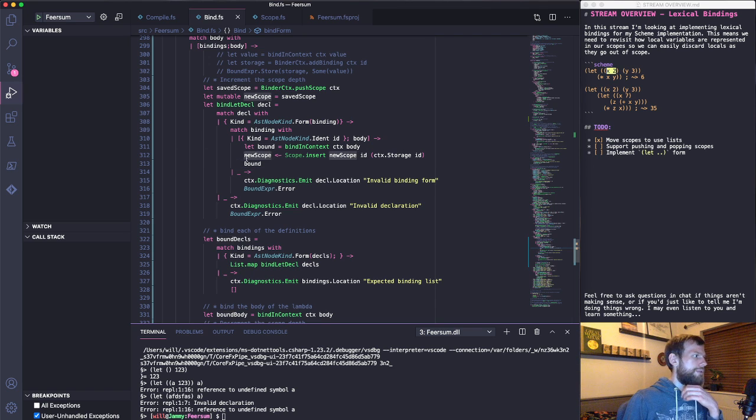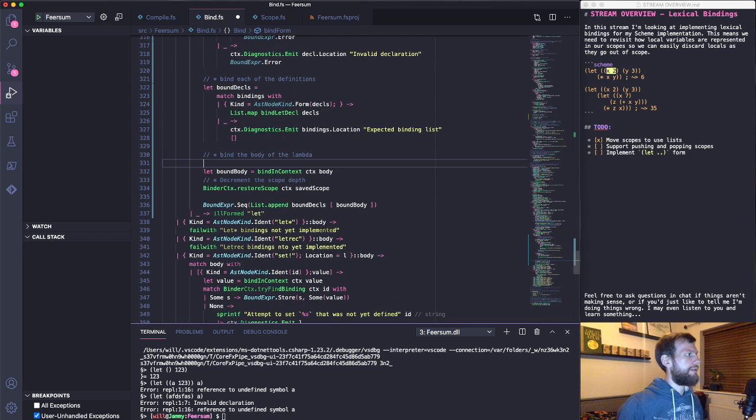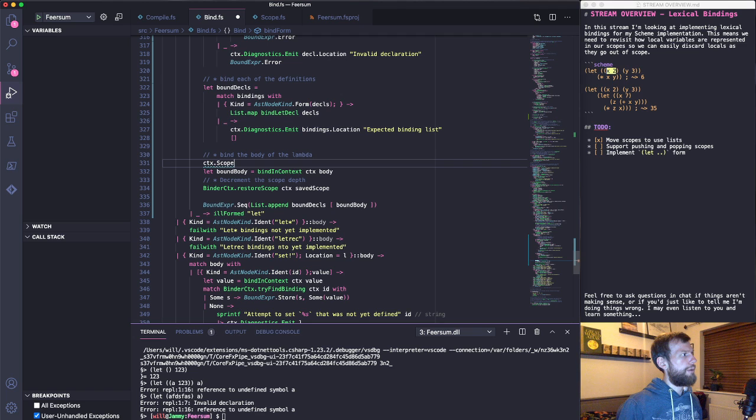So we build up this new scope, and then before the body we say context dot scope is new scope.